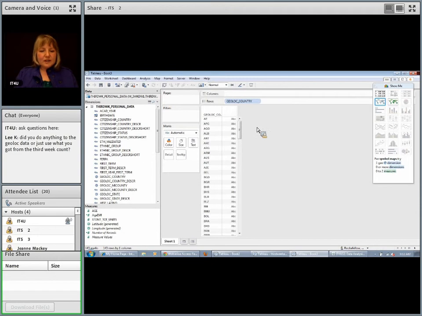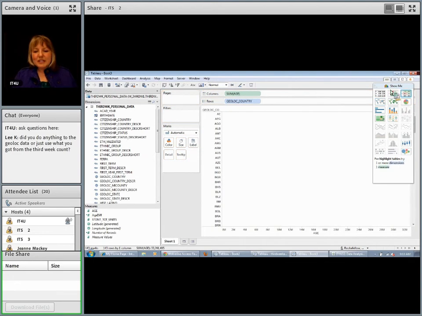So I bring over the countries, and then if I brought over the age, it shows me that these are the ways that would be possible to do this visualization.